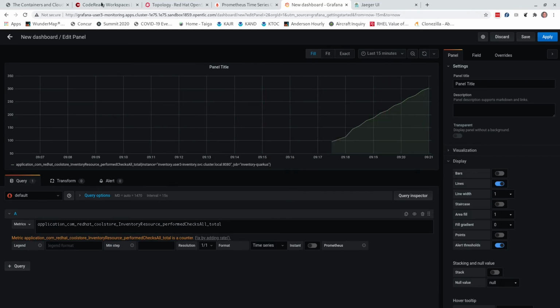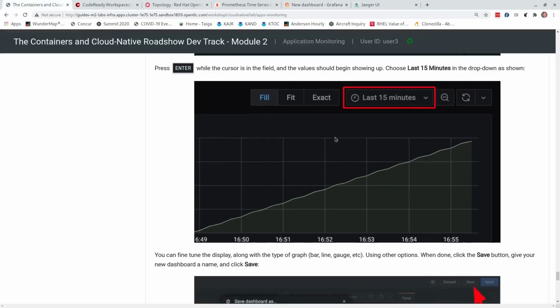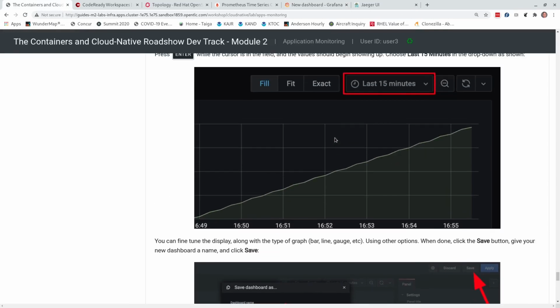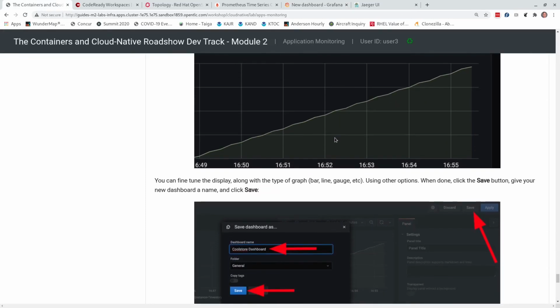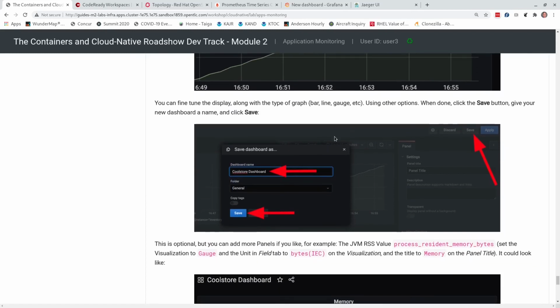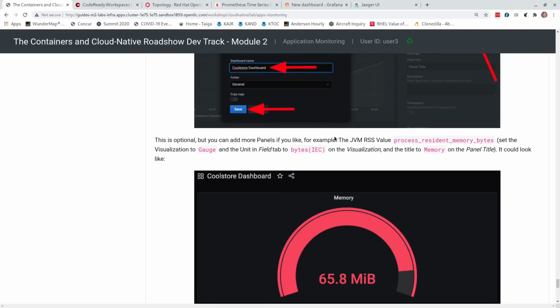There's the same data in the Grafana. And we can save the dashboard as a cool store dashboard.